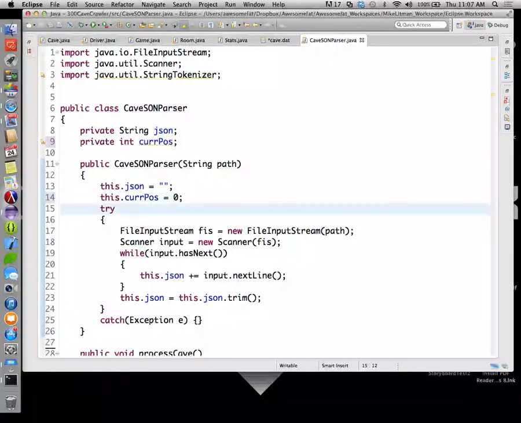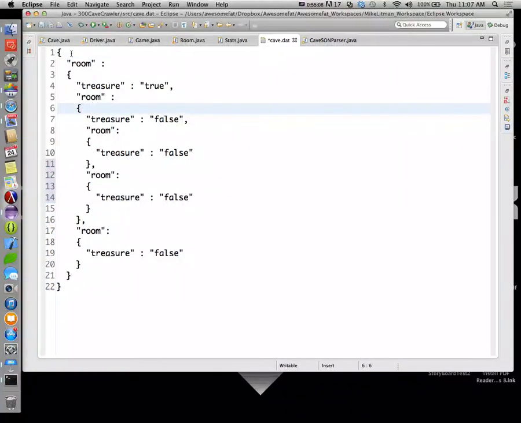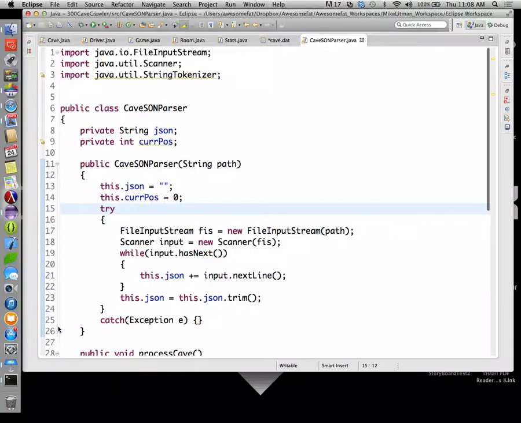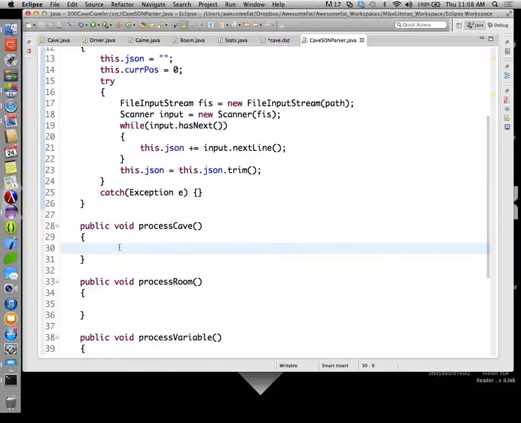That's the first position we are in our string, in our JSON string. So we're sitting right here at bucket 0. What does process cave do? Walk until we hit the opening curly brace. That's what we do.